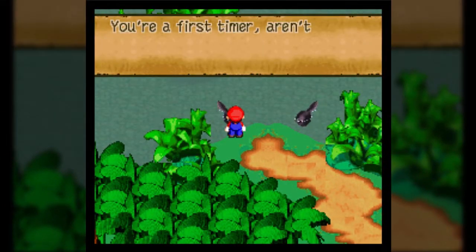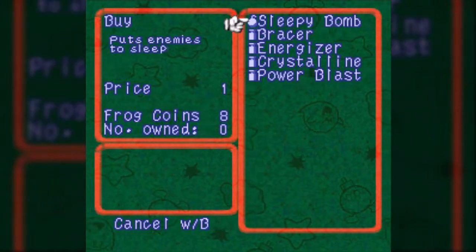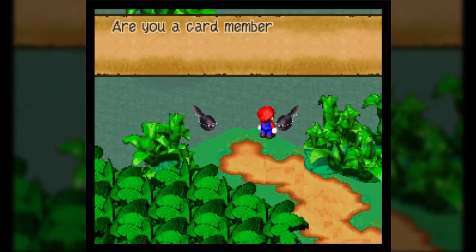This one's the Frog Coin Emporium. You spend the Frog Coins you accumulate throughout the game here, and in a couple other places too. None of the items are worth it, but it's there. But the more important thing is this juice bar.